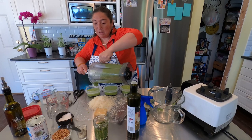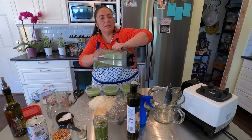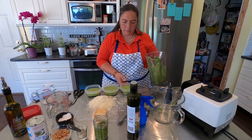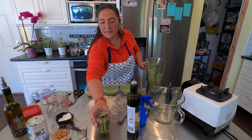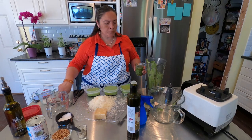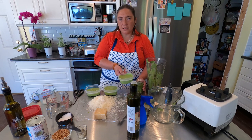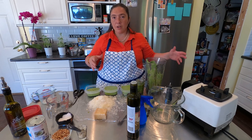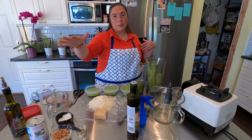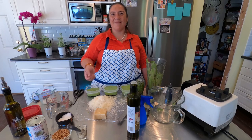I'm going to get everything out of here and fill my container. As you can see, this Peruvian pesto is more of a sauce, while the Italian pesto is more of a spread. Both together — delicious! The Italian one is great for sandwiches and pasta; the Peruvian one is specifically for your tallarines verdes. I hope you enjoy these two pestos and the fusion of Peruvian and Italian cuisine. Thank you so much for being here — have a great day!